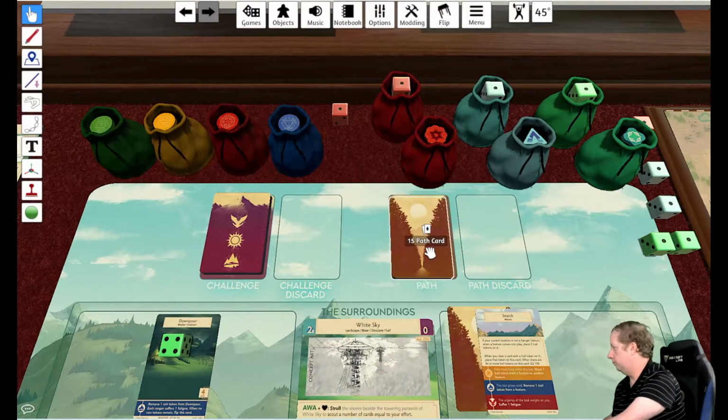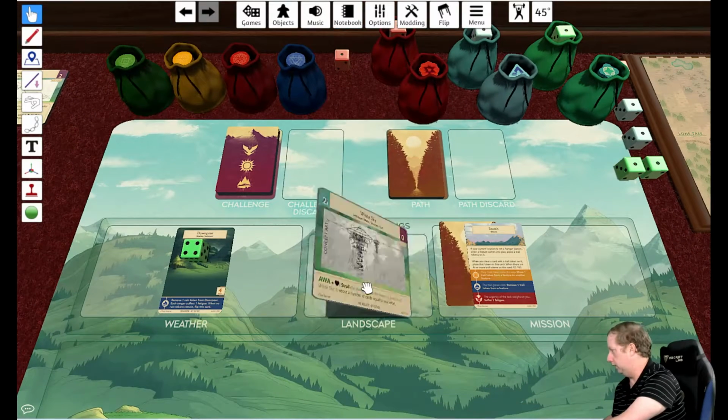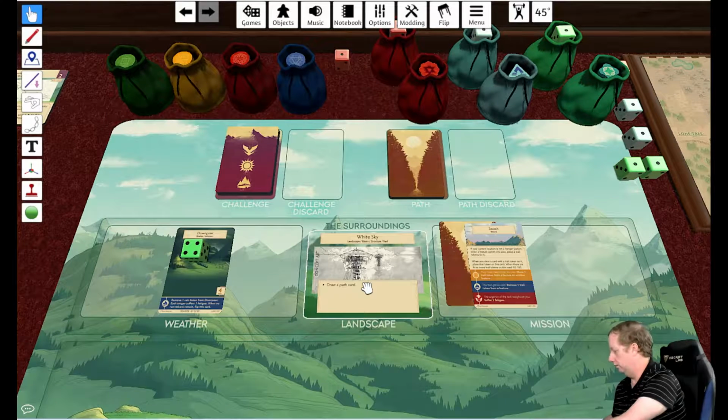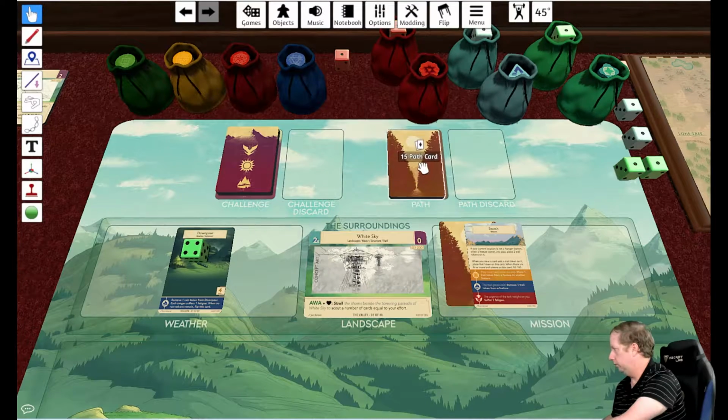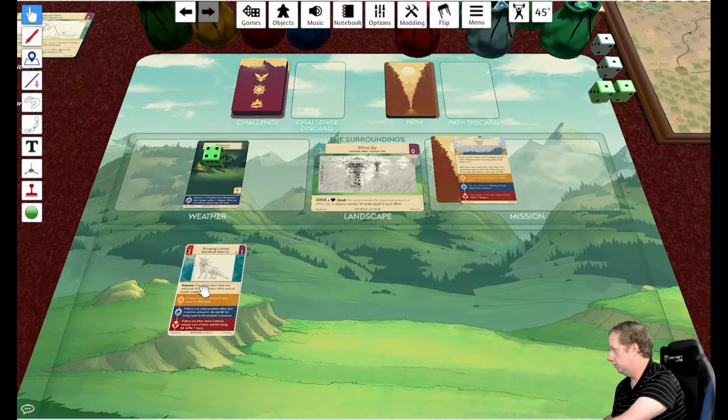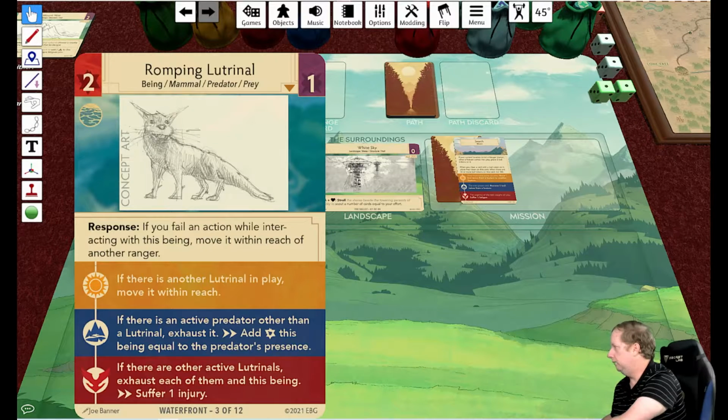So let's just shuffle this a couple more times, and if we look at the back of White Sky, that box on the bottom is the setup. It says draw a path card. So we will take the first path card, see what it is. Okay, it's a being, it's a mammal, it's predator and prey.